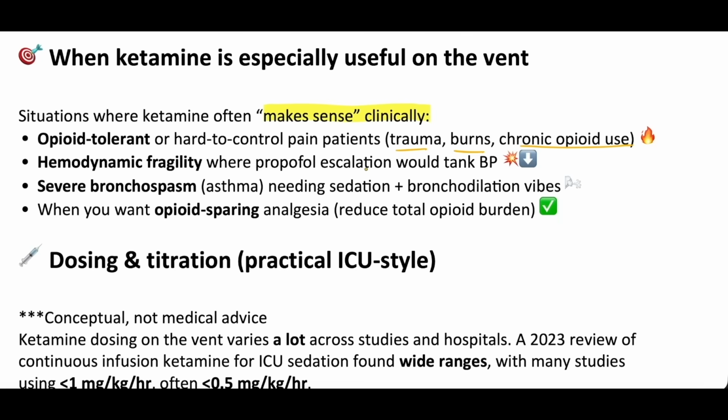make sense. Patients with severe bronchospasm who need sedation, like an asthmatic, that goodness forbid you had to put on mechanical ventilation, because ketamine does cause bronchodilation, it might be a really nice drug for that patient. And then if you want some opiate-sparing analgesia, reduce the total opiate burden, it can be helpful for them.